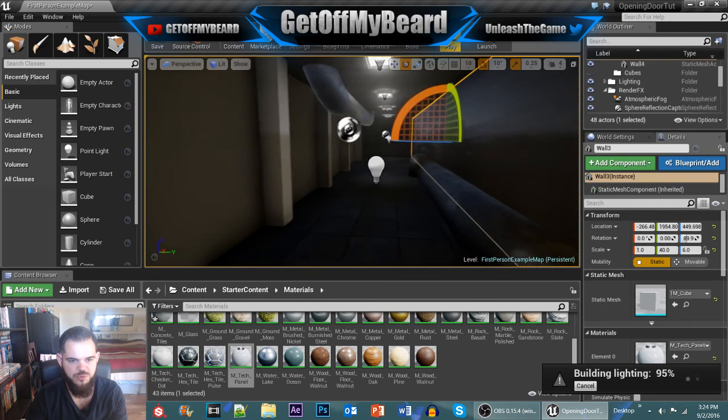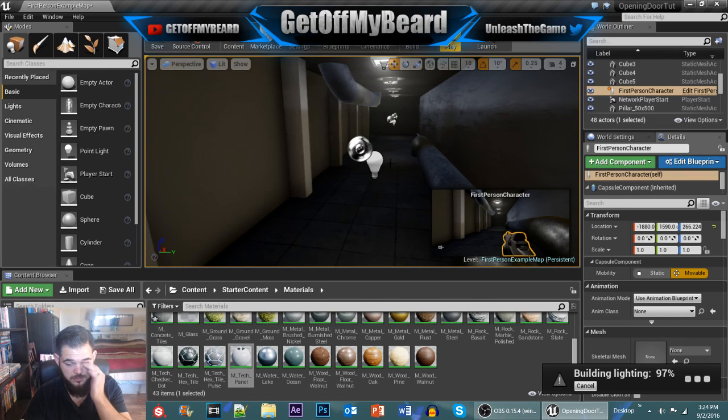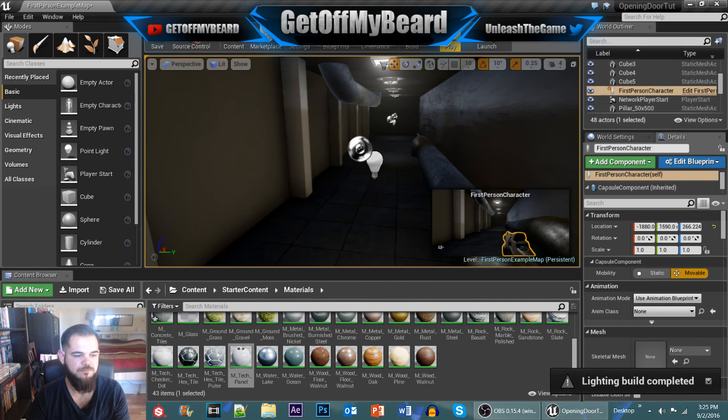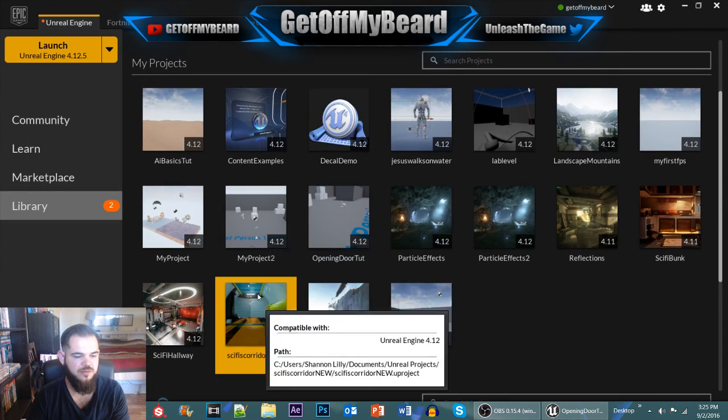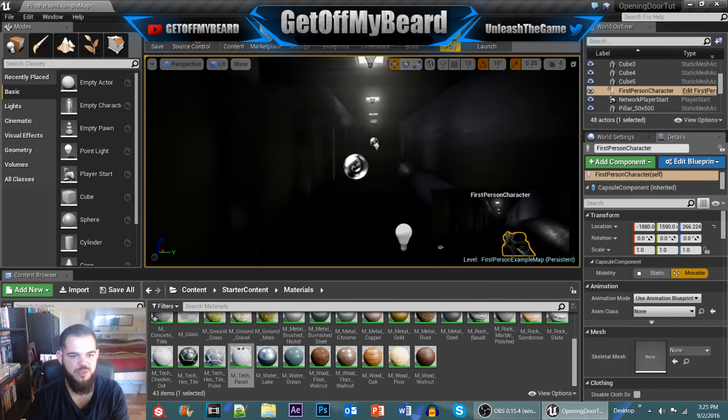So you can see the lighting is almost built here. Come on, it's only got 3% left to go. So it's built now. It's just encoding some textures real quick. And then I'll hit play, and then I'll load up the other thing that you guys need to see. So actually, I'll go ahead and do that now. Alright, so this lighting is built now.